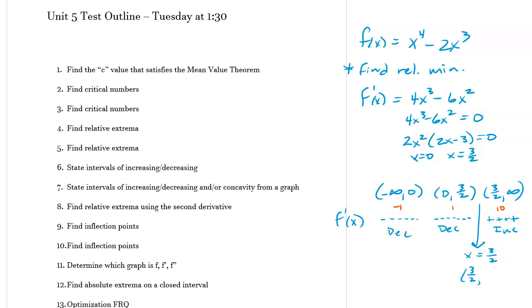What 3/2 to the 4th is going to be, God, this is terrible, 81/16 minus 2 times 27/8. I'm going to pretend I'm doing this in my head, and I'm just going to type it in. 81/16, 54/8, and change that to a fraction. And that means that I did this in my head, and I got negative 27/16.